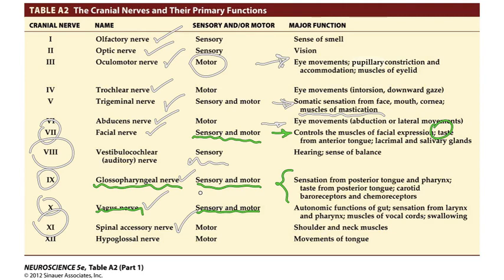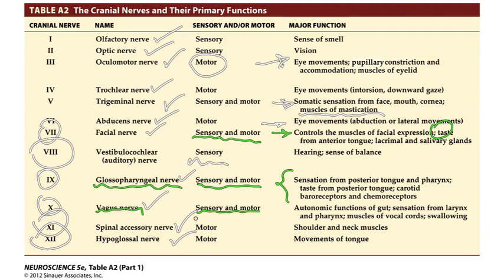And then that nerve exits out of the jugular foramen with cranial nerves 9 and 10. So from that standpoint, it's fair enough to call it a cranial nerve, even though most of its origin is actually below the cranium. Well, nerve 12, the hypoglossal nerve, this is a nerve that controls the extrinsic muscles of the tongue.